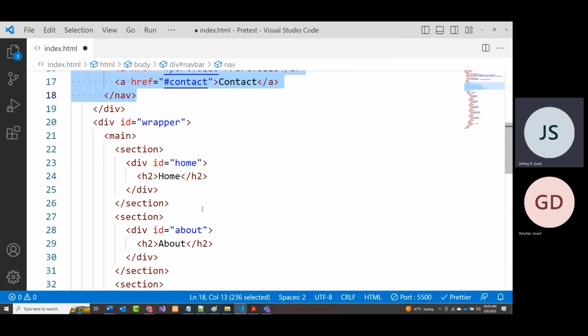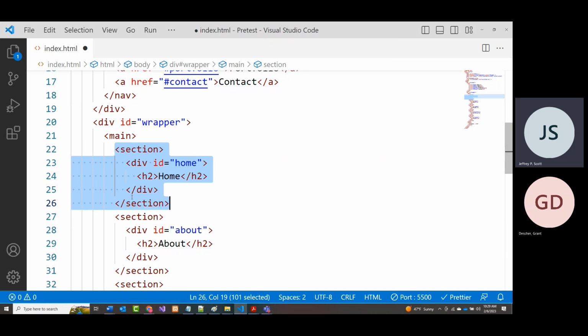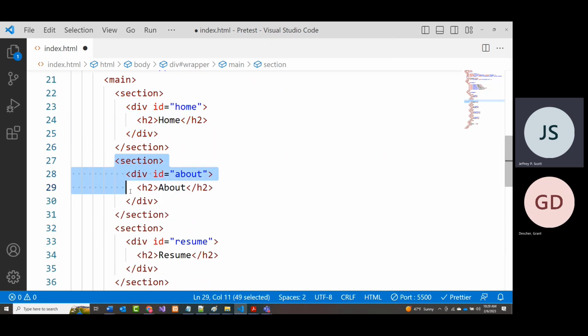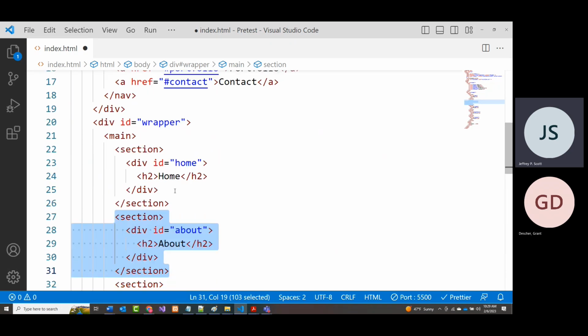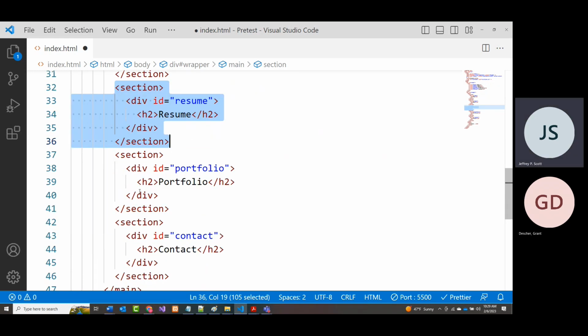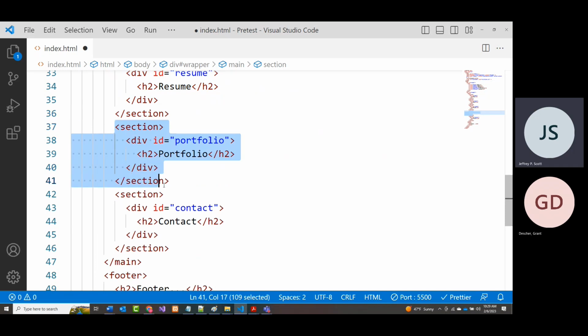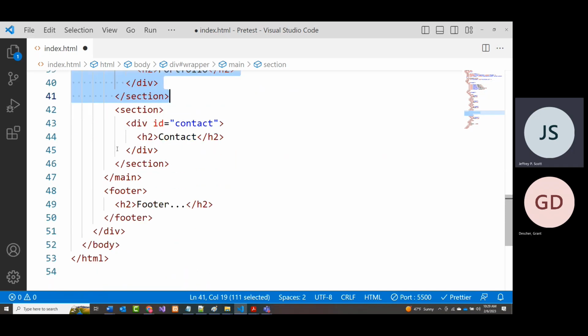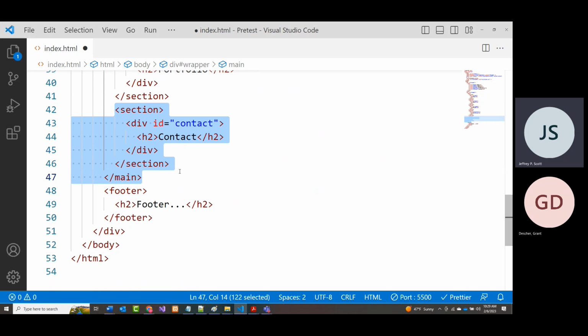These will be each one of my sections in here. So again, I'll have a home section, followed by an about section, followed by a resume section, followed by a portfolio section, followed by a contact section.